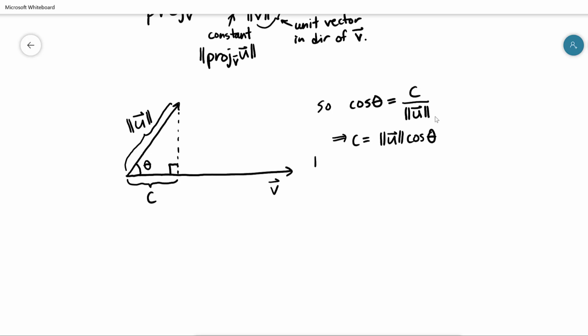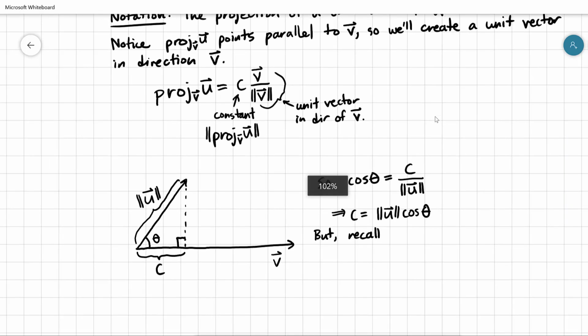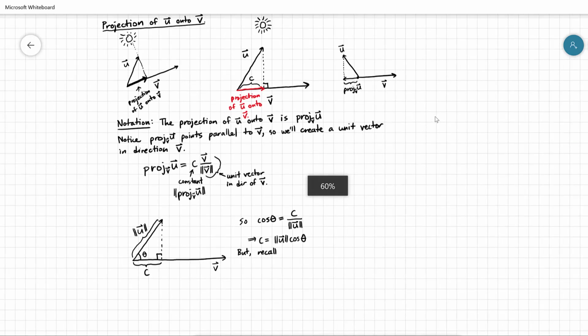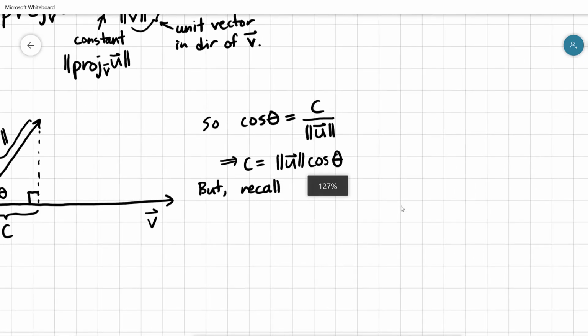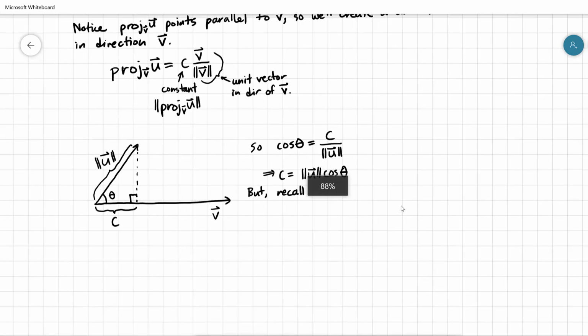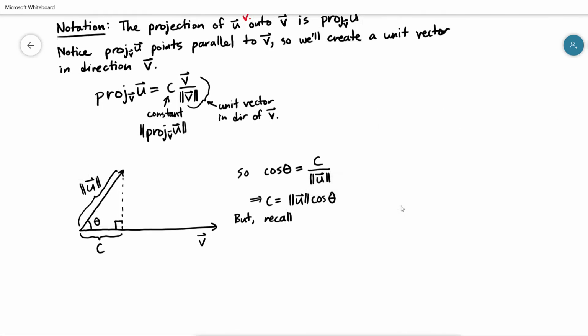But recall, most of the time when I give you these vectors, I'm just going to give them to you component-wise. I'll tell you, 1, 2, 3, 4, just like the ones we did in those previous examples. 1 in the x direction, 2 in the y direction, 3 in the x direction, 4 in the y direction, whatever the case may be. I'm not giving you theta. That's the point. I'm not telling you the angle between them. But we have a formula to figure out the angle between them. We just looked at it in the previous part here.